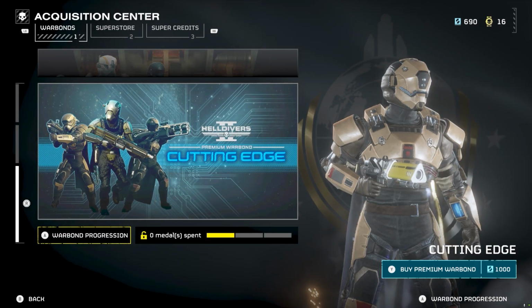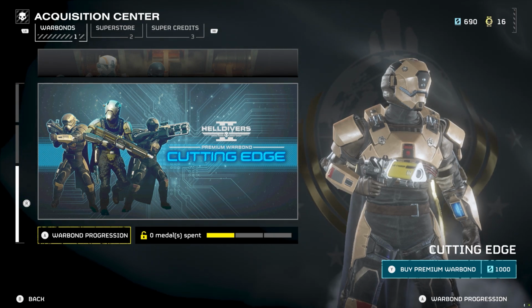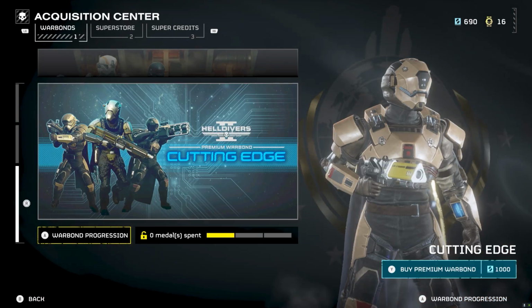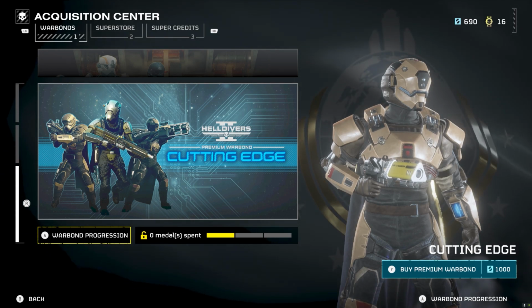Alright, Helldivers, we are back again today, and the Cutting Edge Premium Warbond has just dropped. This is the first Warbond since the release of the game with the Steeled Veterans Warbond. So let's just dive straight into the Cutting Edge Warbond, see what we are working with here.